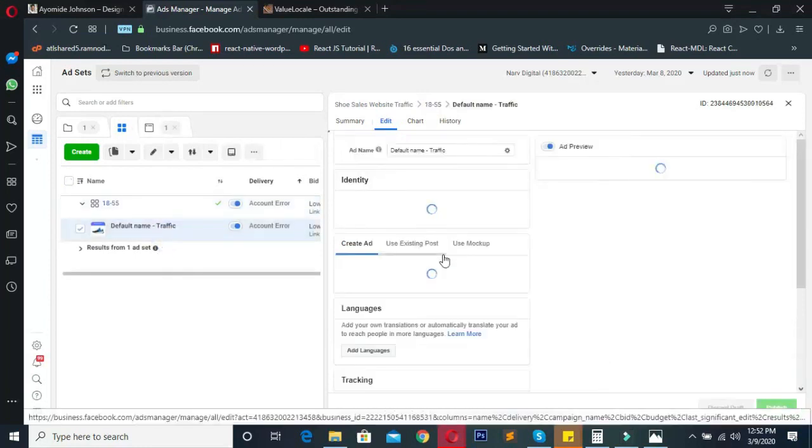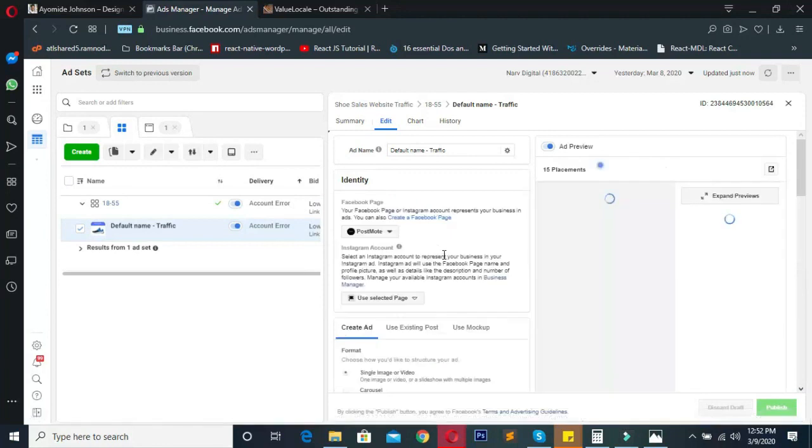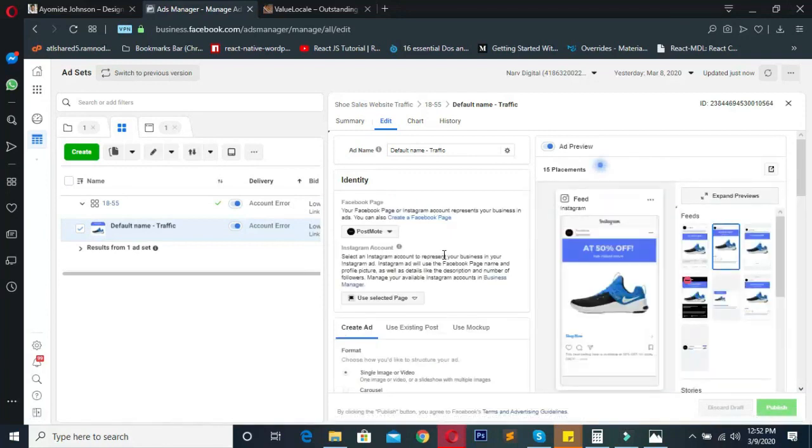You see that this looks a bit more complicated than the regular boost post, but what it does is give you many more options and targeting options with your adverts. Running adverts from here makes you look like a pro. You look like someone that actually knows what he or she is doing. You can see it's not just the regular boost, clicking boost and then going away. No, you are targeting for something. You are targeting for a particular result.